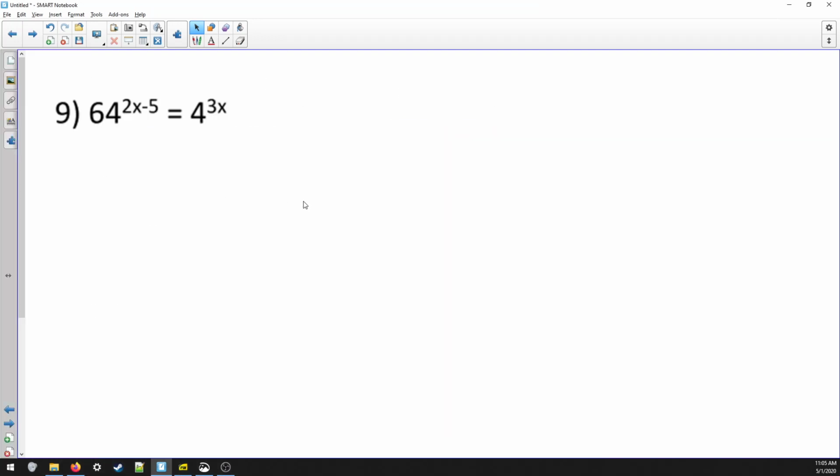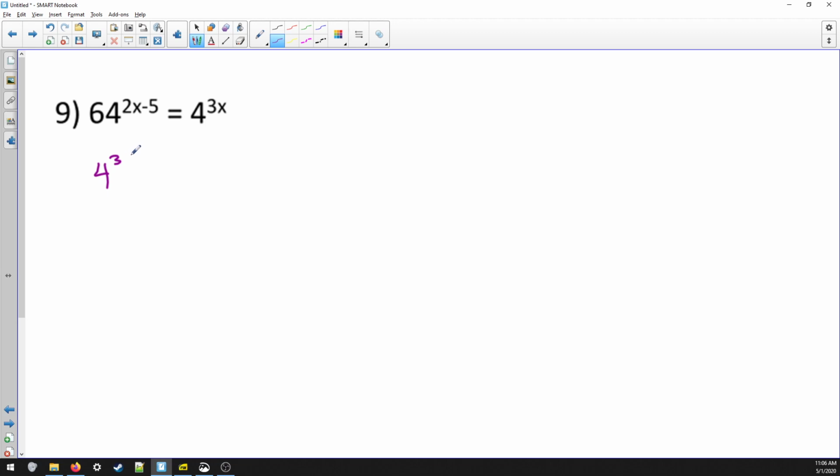These problems are just solve for x. Whenever you see these exponentials with bases on the left and the right, our job is going to be to try, and we're not always going to be successful, to get the bases to be the same thing. For this one, I'm looking at the base of 4 and the base of 64, and I'm trying to think of a base that they can both be converted into. 64 is actually 4 times 4 times 4, 4 to the third power. So I'm going to convert the 64 into 4 to the third.